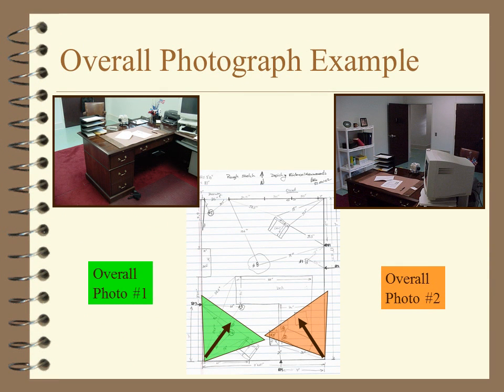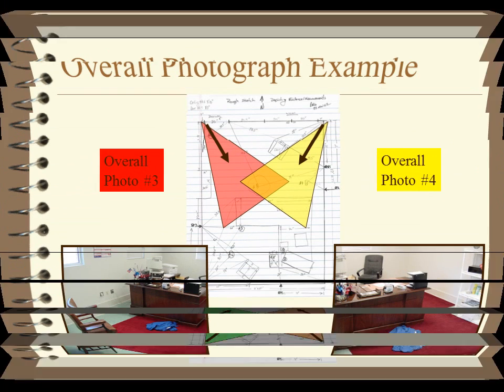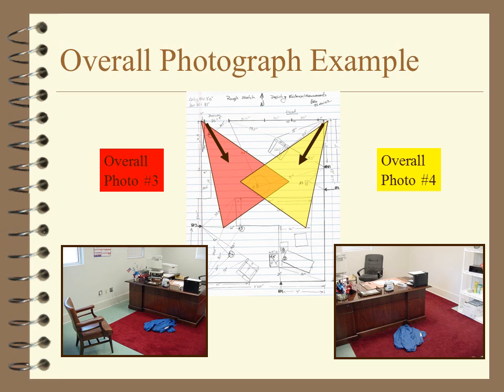And this here is a representation of a mock-up room and the overall photographs taken. You'll notice each one has a different viewer vantage point. In fact, you'll be able to see that on the floor there's an item of evidence in overall photograph number one. But number two also documents other parts of the scene as well. And again, subsequently, in overall photographs 3 and 4, you're seeing additional evidence that's documented as well. So all four of these photographs taken in series will provide you with a view of everything in the room.